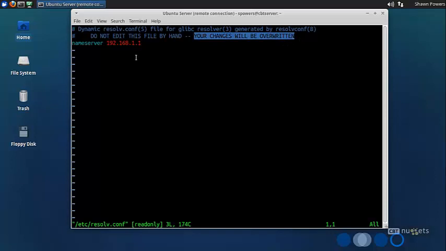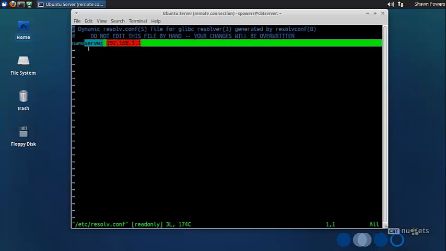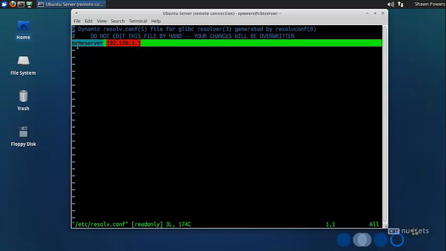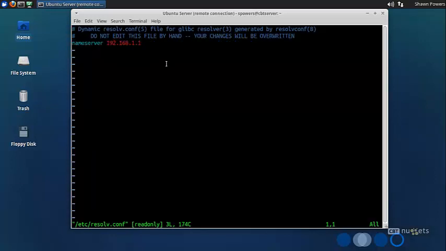Don't put your DNS information in there. The resolve.conf resolver does this automatically. It populates this file automatically on reboot and anytime there's a network change. This is to make it more compatible for when computers change from network to network and their DNS servers would change. Basically, this is where you used to change information. You don't anymore. This is where the information is stored, but it's not put here by human hands now. It's put here automatically by resolve.conf, the daemon that controls DNS resolution.